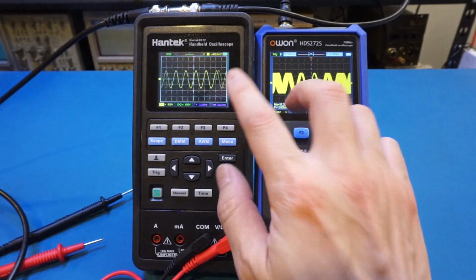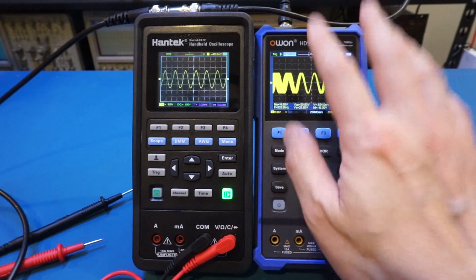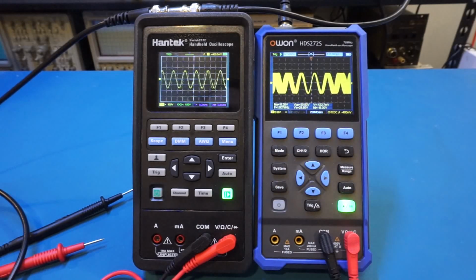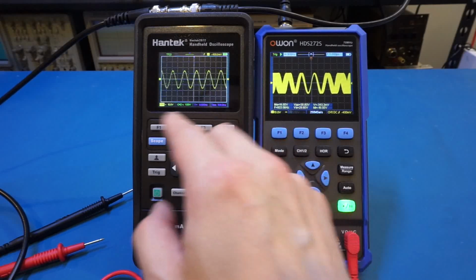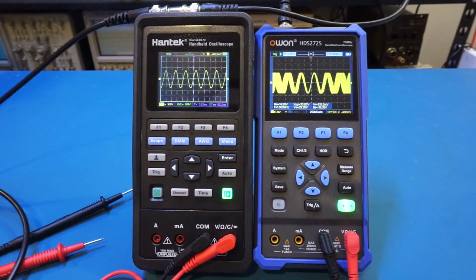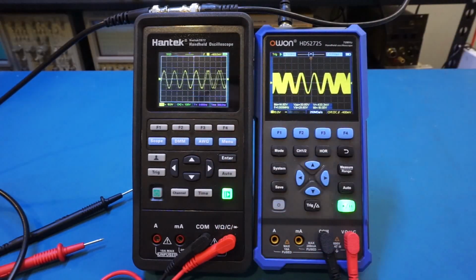Nevertheless, both of the scopes are able to display this frequency modulated signal, although I prefer the OWON display a lot better, as you can clearly see the frequency modulation on top of the carrier. Whereas on the Hantek you can see that the signal is moving back and forth. That's due to the slow refresh rate, but nevertheless you get a sense that the signal is being frequency modulated. Of course, the OWON has a much larger display, 3.5 versus 2.8. That makes it a lot easier to see the waveforms on the OWON.